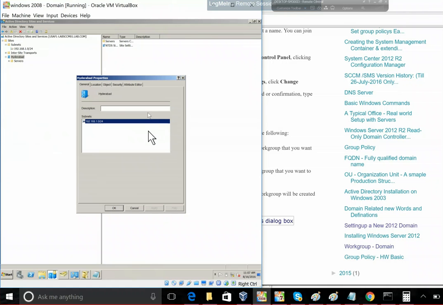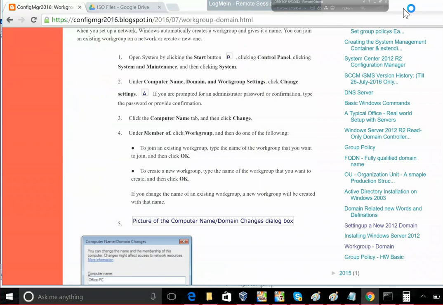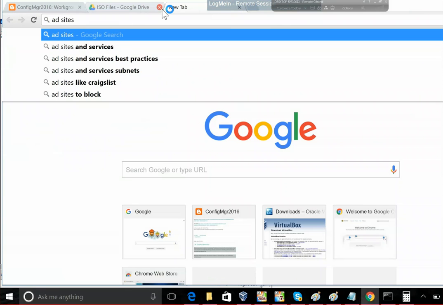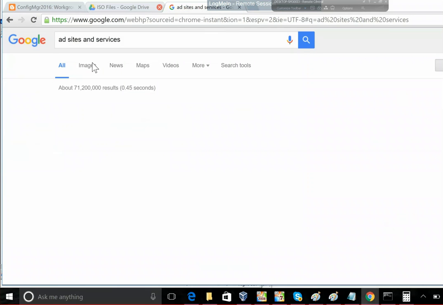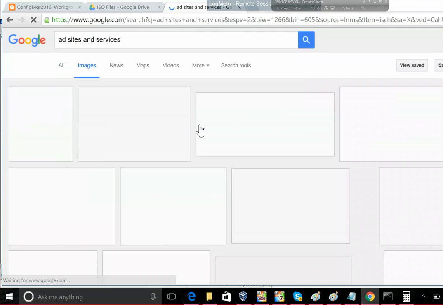Okay, if you want to see the real world, I'm just showing you some examples of how Active Directory sites look in the real world.